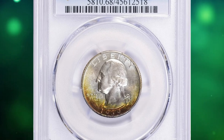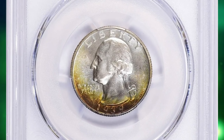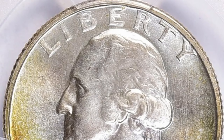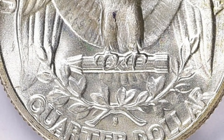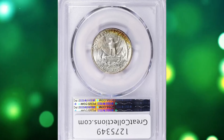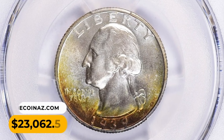Number 3: Here is an attractively toned 1939-S Washington quarter in MS68 condition, with the grade further confirmed by CAC. According to NGC, the popularity of collecting United States coins by date and mint emerged during the mid-1930s, in response to several very low mintage issues struck 1930–1933 that had already gained premiums. Speculators routinely saved fresh rolls of new coins for decades afterwards. This has assured that a relatively low mintage coin such as the 1939-S quarter remains rare in MS67 grade and higher. This rare gem ended up selling for $23,062.50 with buyer's fee.